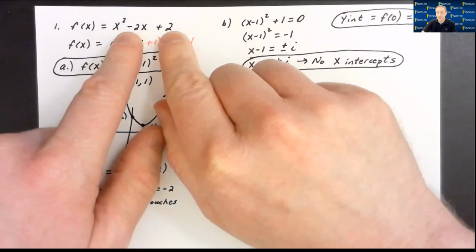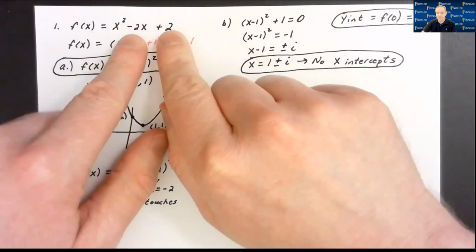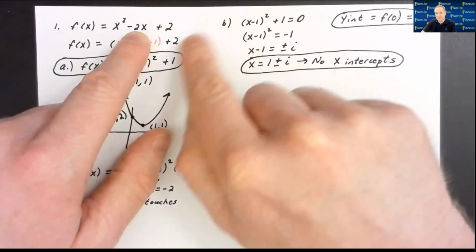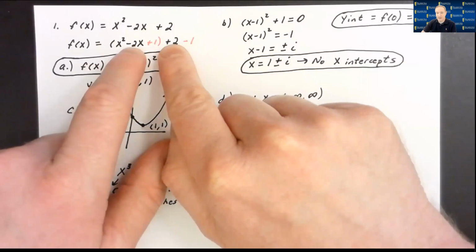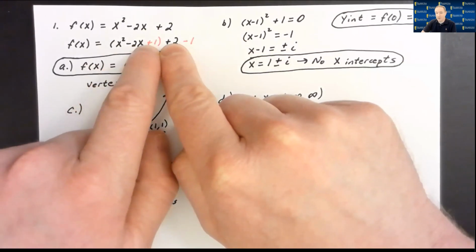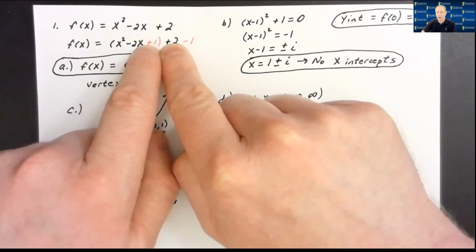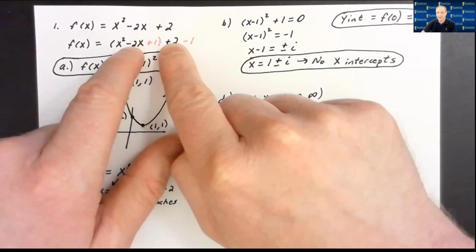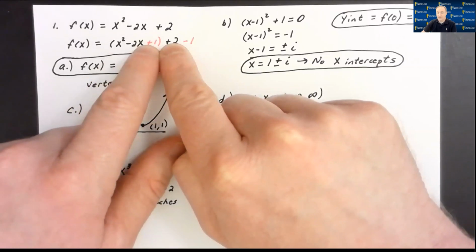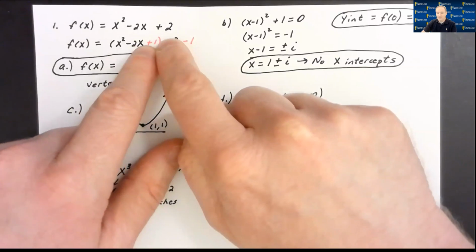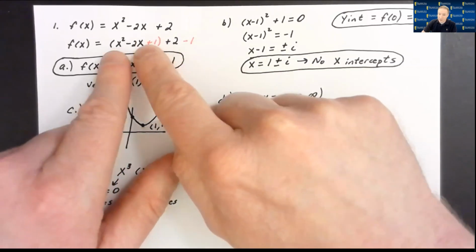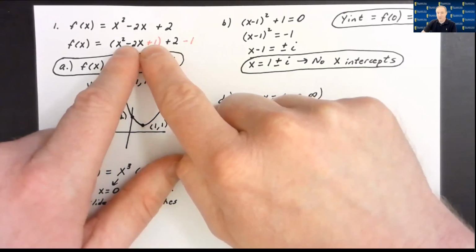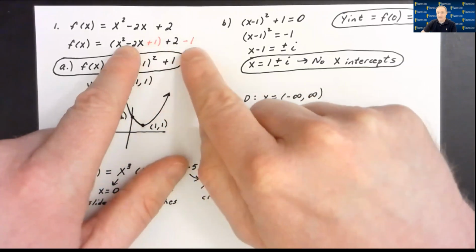Well, I can't get it from what I have because this is not a perfect square trinomial, because 2 is not a perfect square. So I just separated the 2 from the terms of x, and then I said, what term do I want there? And it is always half of b quantity squared. Well, I said half of 2 is 1. 1 squared is 1. So I need to put a plus 1 inside there. And you'll see I did it in red because that's just showing I went back in later and did that.